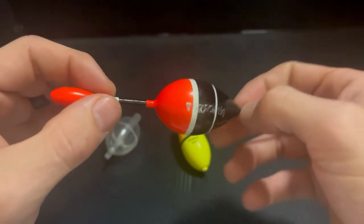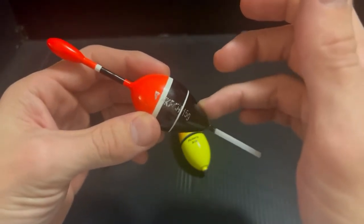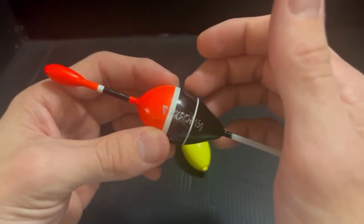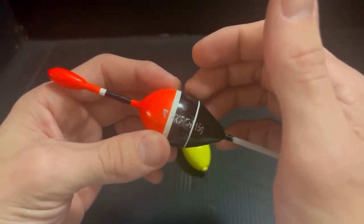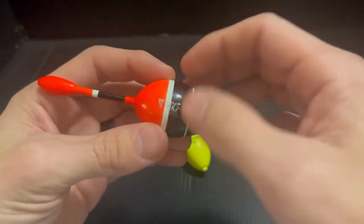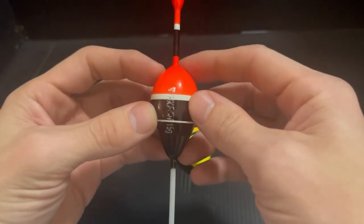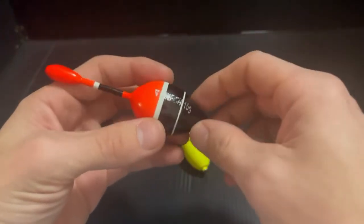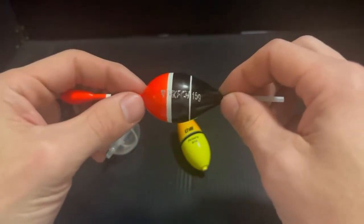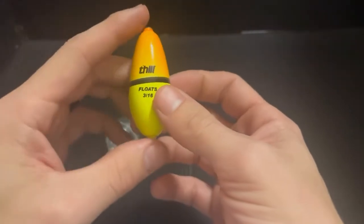These are great versatile ones though, especially if you're going for deeper waters, mainly because you can put a heftier weight on the bottom, have your bobber stop up top, cast it out, and essentially set this for five to ten feet. That's more advantageous than the clip-ons because with a clip-on and a seven-foot leader you're either snagging somebody, snagging yourself, or your hook gets stuck in your tackle. These are just a little more expensive and a little more of an intermediate tool to use, but I've had great success with them.